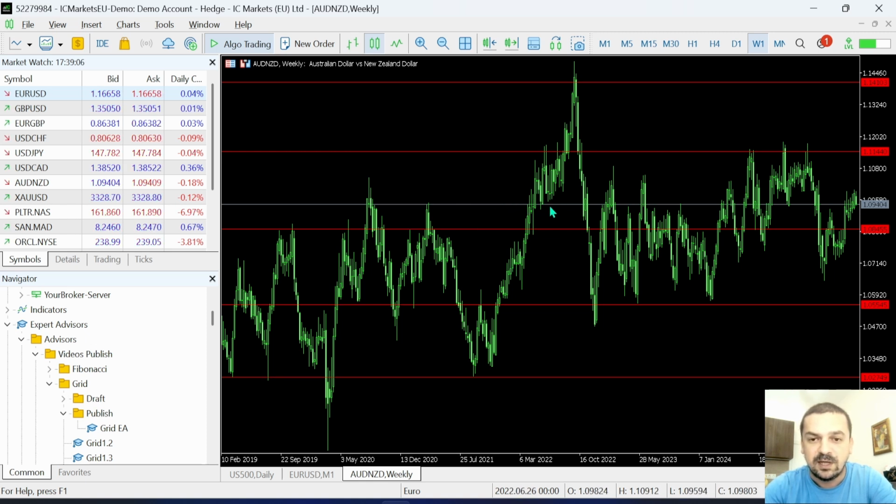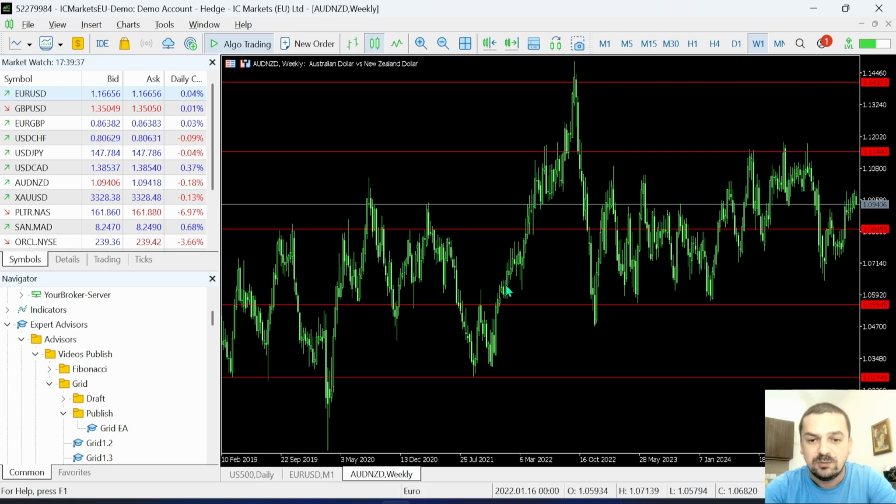But on the other hand, when we have directional movement, when the market is trending, we are accumulating volume in one particular direction. If we keep using this example, we have here one long and one short. Here we have one long and two shorts because we've taken the profit of the first buy position. Here we have three sell positions and just one buy because we've taken the profit of our second buy position, four sell positions and one buy, and so on.